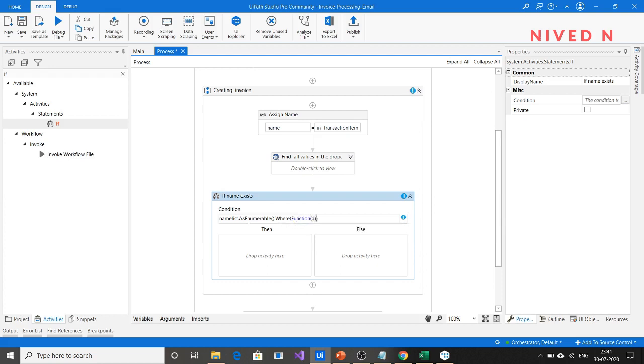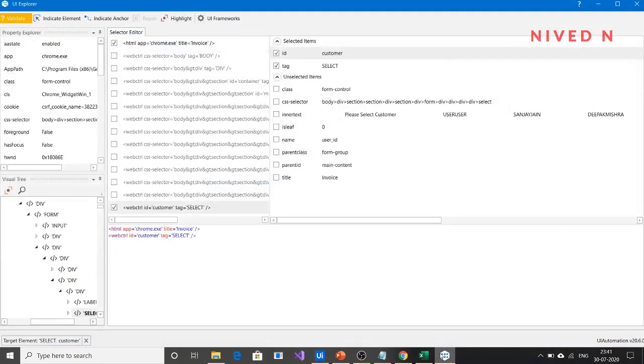Function a dot get, actually from which attribute do you want to get this customer name? You can get it from the inner text attribute, so you can specify that attribute here.